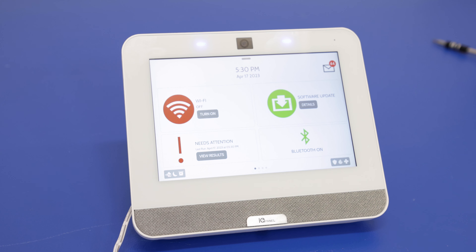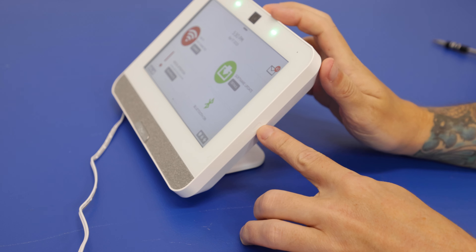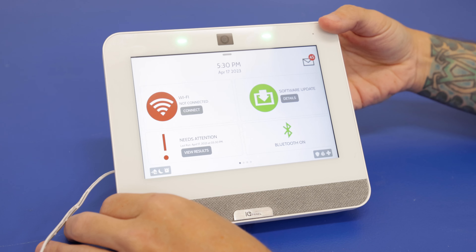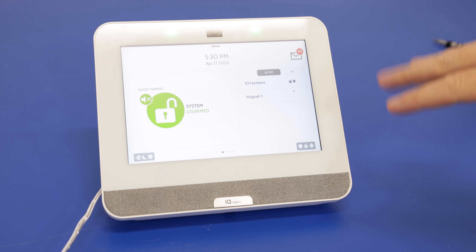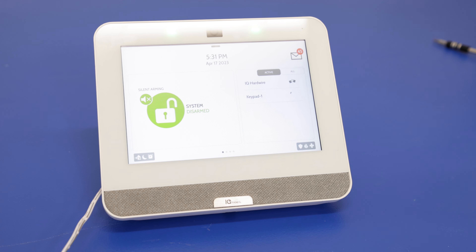So it is back on, but it's still loading in everything. If your panel doesn't just power back on, you can use the power button on the side to power it back on — press and hold that in for about three seconds. And we got everything loaded back to how it was. Our operating system is functional.